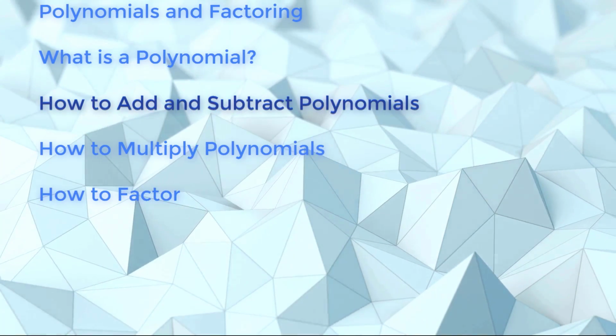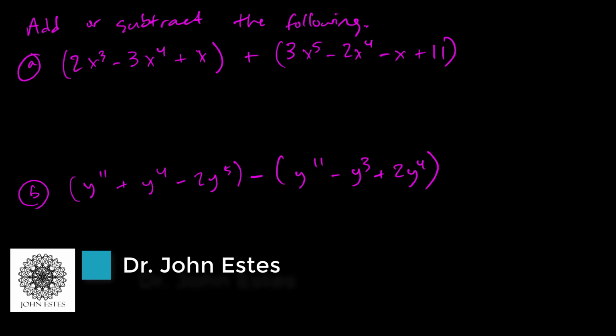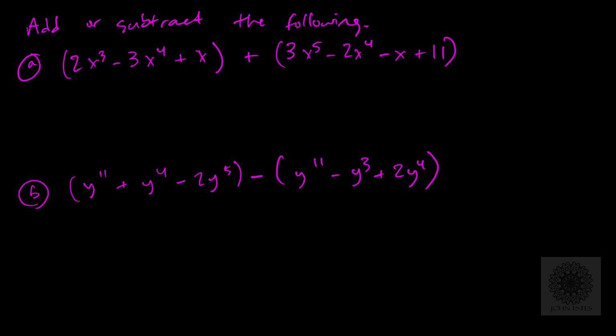I want to show how to add or subtract polynomials, and it's actually an easy thing to do because the rule is you can only combine what we call like terms. In other words, the variables and the exponents match. If they don't match, you can't add them or subtract them.